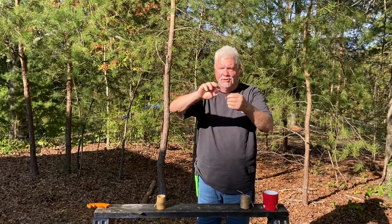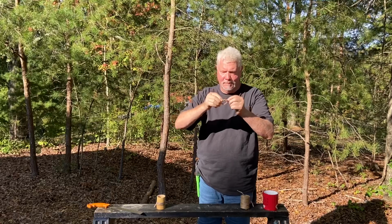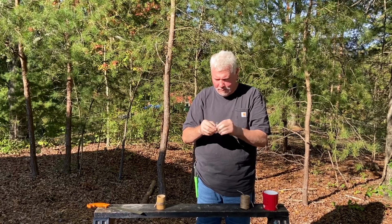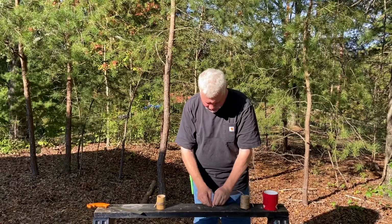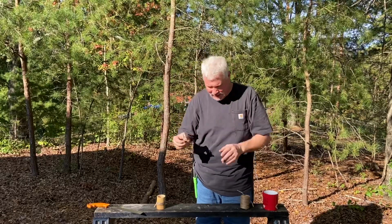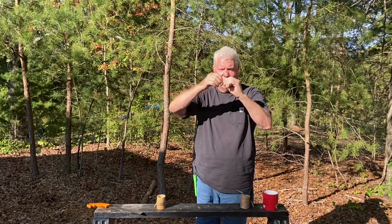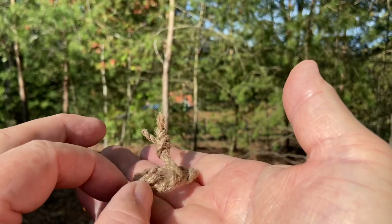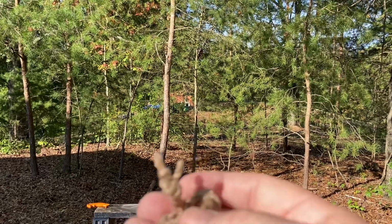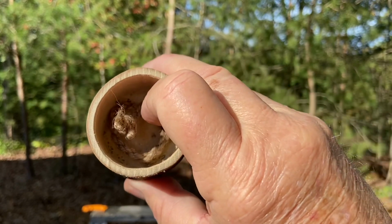All right, now I'm just going to make a loose knot in the bottom. And make it to where this will be a freestanding wick. We can't have it drooping over to the side and leaning up against the sides. So this will provide a little support. Make a little stand for it. And it'll sit down inside there like this. Like that, if you can see it.